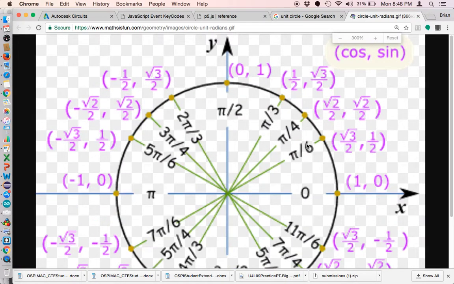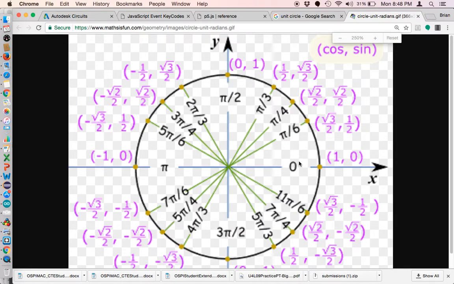So do you see where 0 is? You can think of this like degrees, right? So instead of this being 30 degrees, it's just called pi over 6. And this pi over 2 is associated with 90 degrees. So where would 1 radian be? Think about it this way. Pi is approximately 3.14, right? If you divide that by 3, this is approximately 1 radian right here.